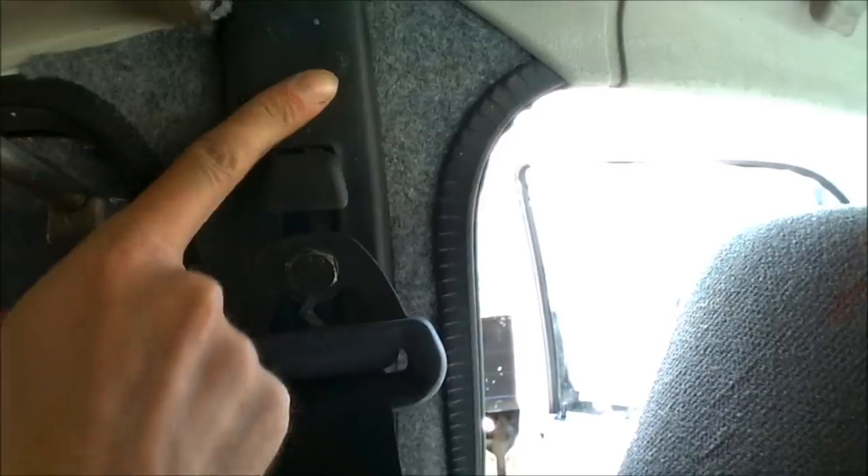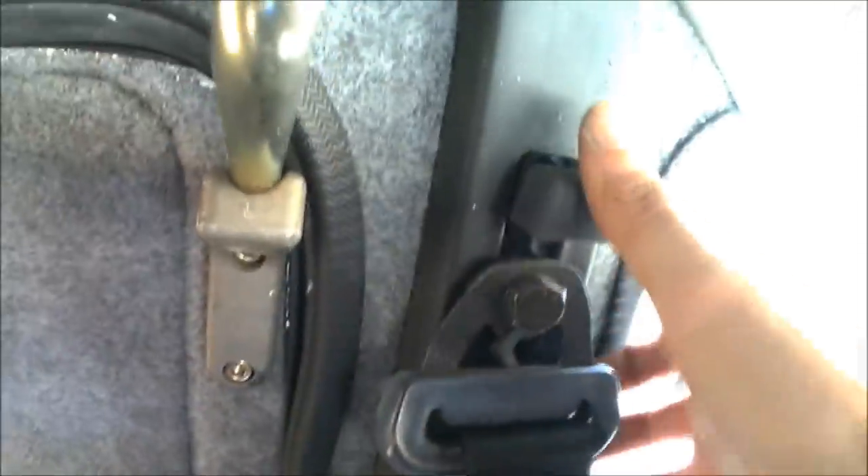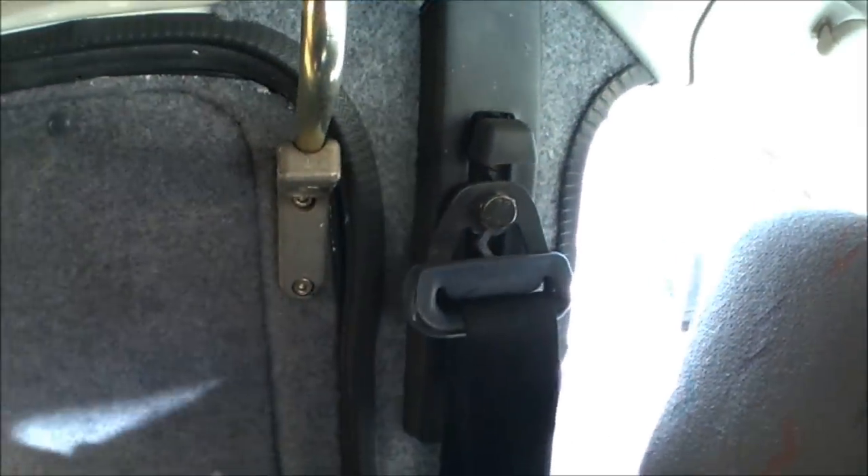And there we go - that's all the pillar completely carpeted with all of the seatbelt stuff back on. It's just a little bit of overspray from the glue I'll wipe straight off, but other than that it's a nice and neat finish going all the way down either side. Seatbelt's working fine - it all goes nicely up inside the rubber seal on either side, and all the way down to the bottom where the door is. I've carpeted all the way around all of the seatbelt mechanisms and bolting holes, and the top slider actually works fine as well. So there we go - both seatbelt pillars and posts completely carpeted, so now we can finally get the carpeted ply panels on.